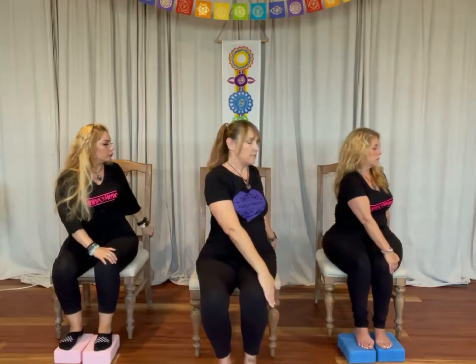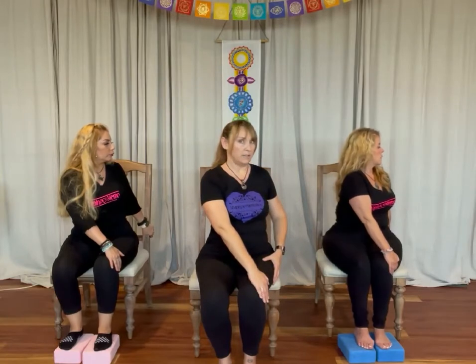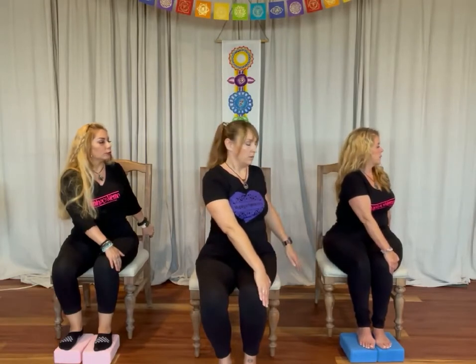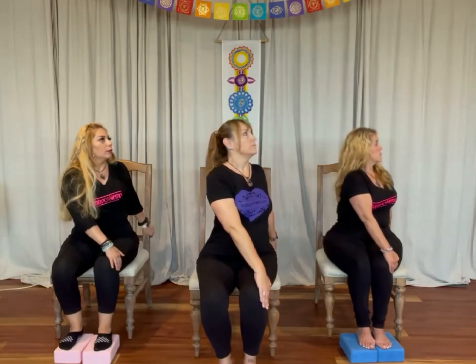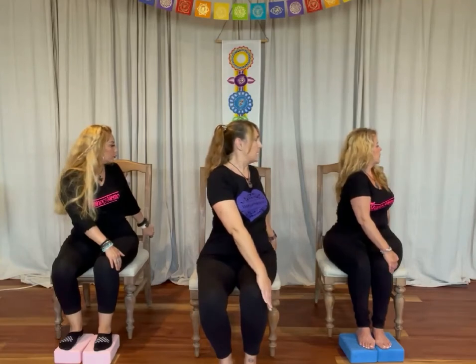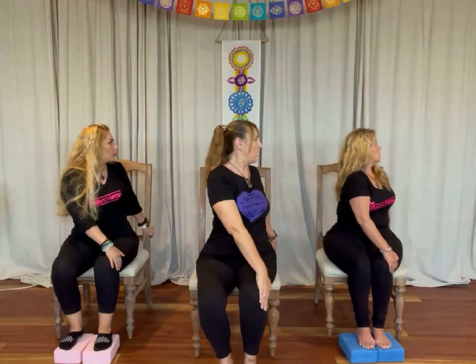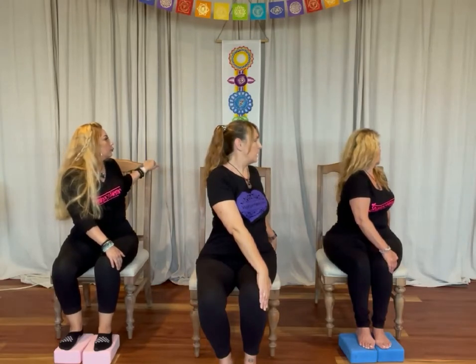And maybe this is as far as your pose goes today. That's perfectly fine. Maybe you're even just here. That's okay too. So bring the hand to the back. Inhale up. And exhale, rotate. Even the eyes get a good stretch here. So you can take your eyes and just look back over the shoulder. Even if the neck doesn't go so far, get a nice stretch through the eyes. Sounds strange, but it's good for you.